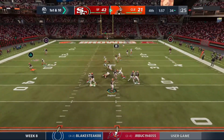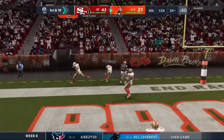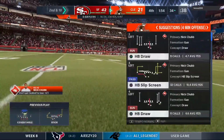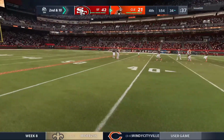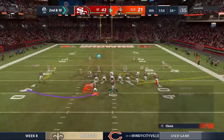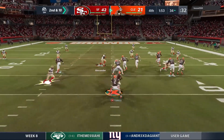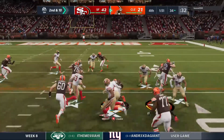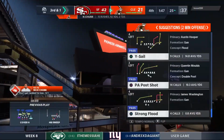Now on 1st down, he'll drop to throw it. Now a desperation throw deep downfield. And nearly picked it off. He had a chance to come down with that in the end zone, but it'll wind up just being incomplete on the coverage. From the 34, they'll come to the line on 2nd and 10. They give the Chubb out of the gun. 9 yards, not quite enough, and they'll be left now with 3rd and 1.